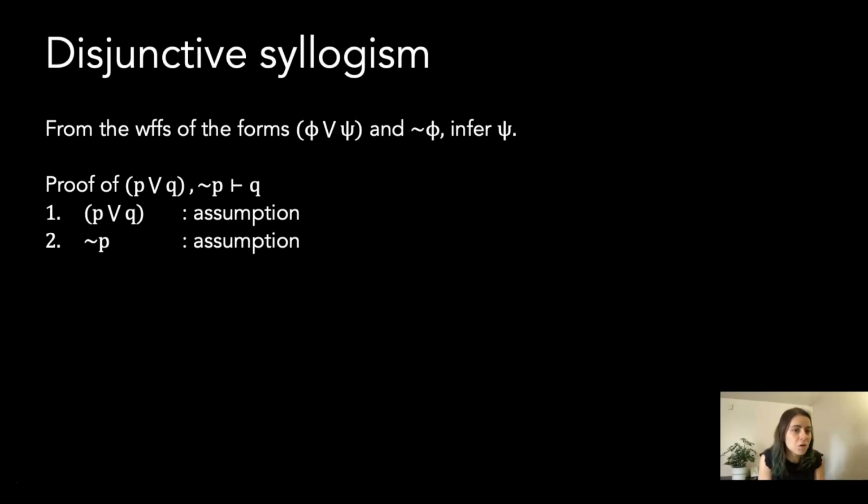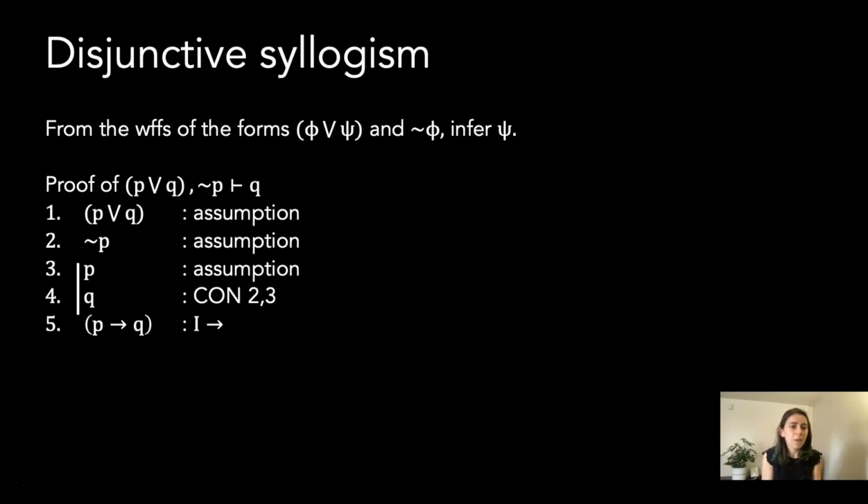What we want to show is that P implies Q and Q implies Q in order to do a disjunction elimination on P or Q. Well, how are we going to get that P implies Q from this disjunction? We're actually going to use the contradiction rule that I just introduced and find a contradiction, and then we're going to be able to say P implies Q. So how's this going to work?